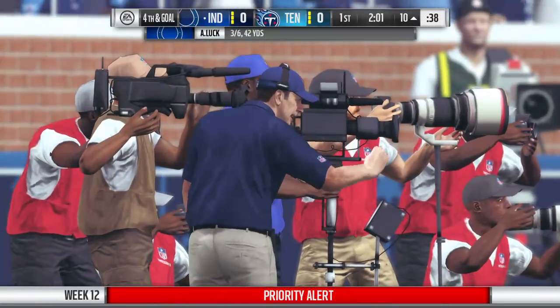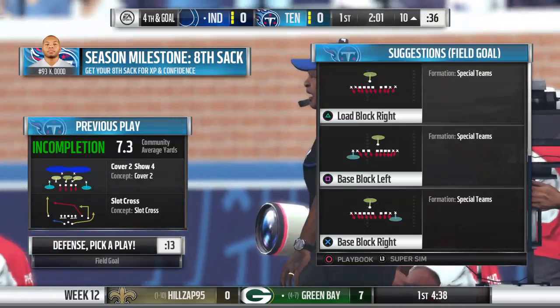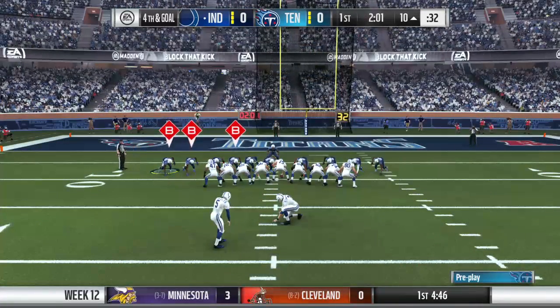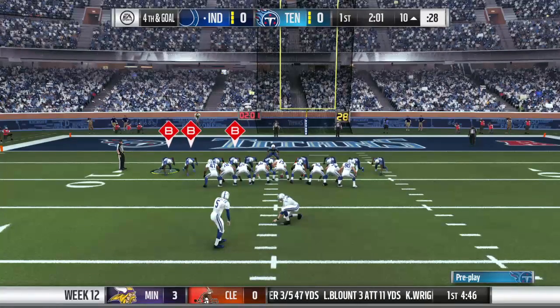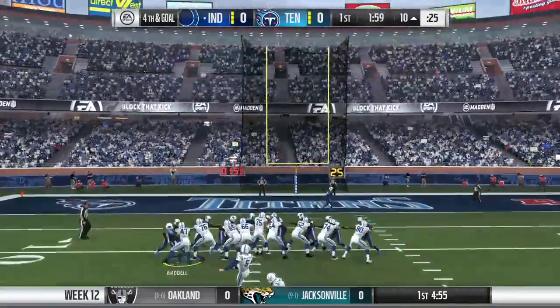I wouldn't run it here, guys. You might want to try throwing it. It's a tried-and-true formula, and I don't think it'll change for as long as we play football. If someone's trying to throw the ball, and you can put pressure on them and make it tough, that's only going to help your defense. Yeah, he's being hurried. He got rid of it before taking the hit, but incomplete.